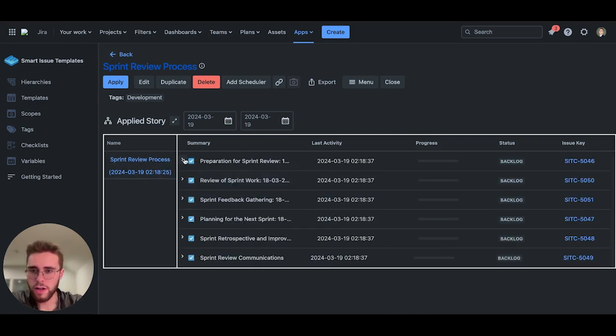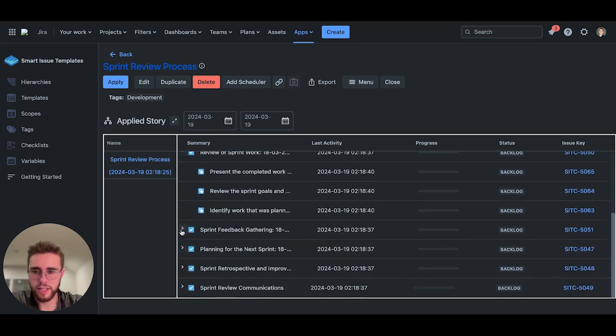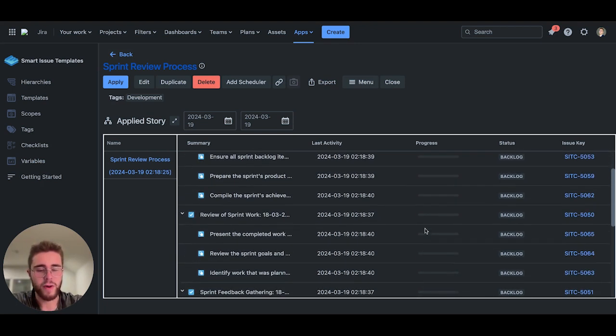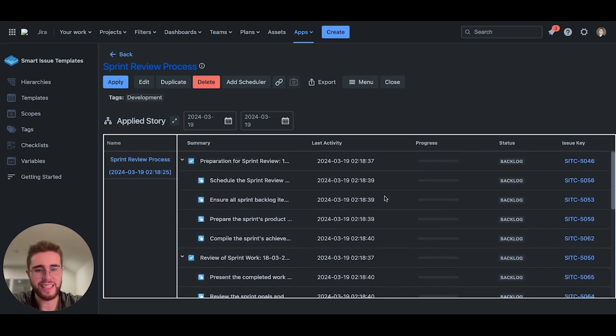Okay, so if I drop some of these down, as you can see, all of our issues have been created in the development board. It says the last activity, so obviously it's going to be right now because they were just created. You can see all of them here, the names of all of them. You have the status of them, and then you can also click directly into the issue. Now, as I start moving these across the board, whether it be to do, in progress, done, these bars are going to start filling out, so I can track all of these issues pretty easily from this view. And if I were creating these issues across multiple different projects, this would be even more helpful, so I don't have to click into these different projects to see the status of these issues.